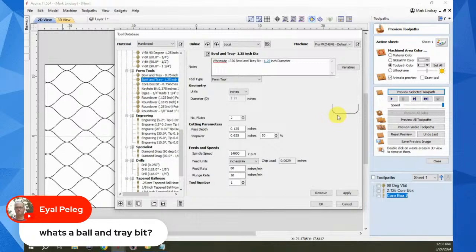And it's for hollowing out large areas, but it'll also leave a radiused edge where the bottom of the tray meets the side. So they work really well. I like using my bowl and tray bit.